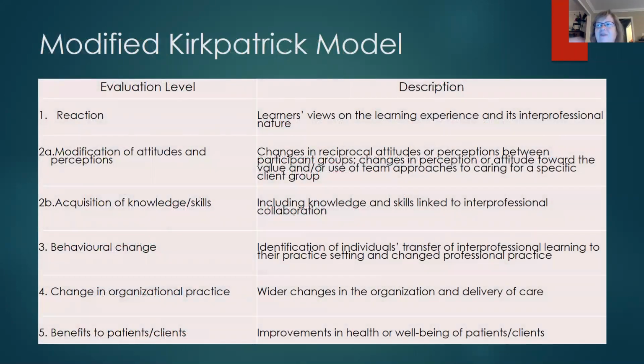So let's talk about this modified Kirkpatrick model. It's really commonly used for evaluating educational interventions in general. So not just in interprofessional practice, but educational interventions. The Kirkpatrick model consists of 4 levels. And so this one you'll see is modified because we've moved it to 5. And they've moved it to 5 by taking the second level and splitting it out into A and B. So the first level in the Kirkpatrick model is reaction. The second level is learning, and learning happens in a variety of ways. The third level is behavioral change, and the fourth level is the results you see.